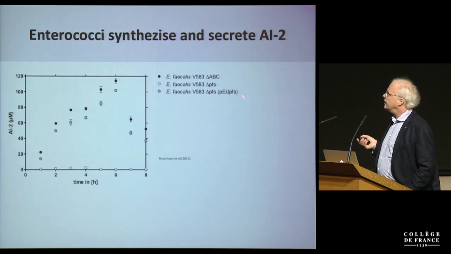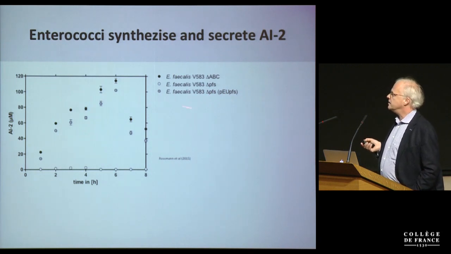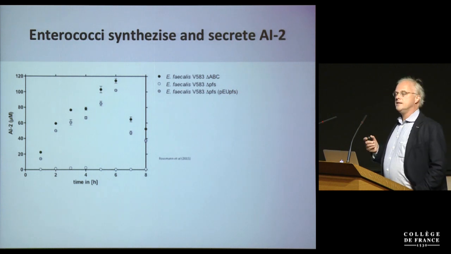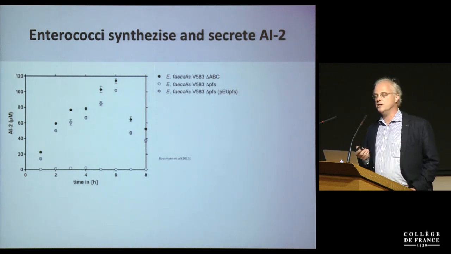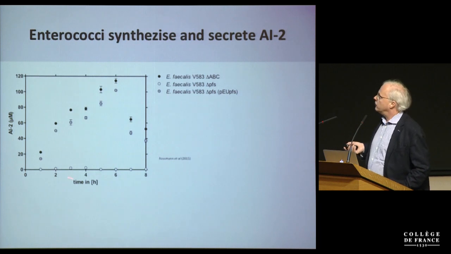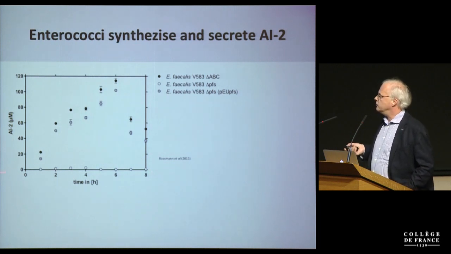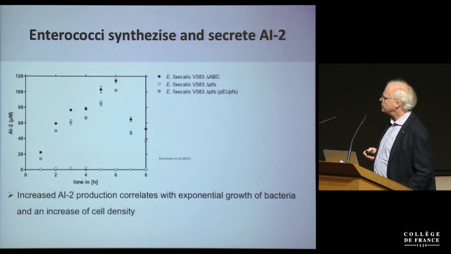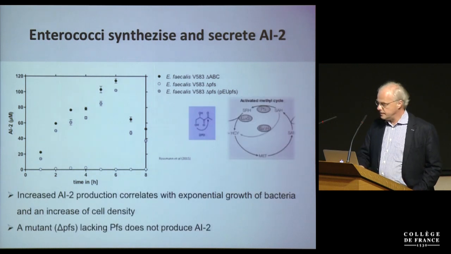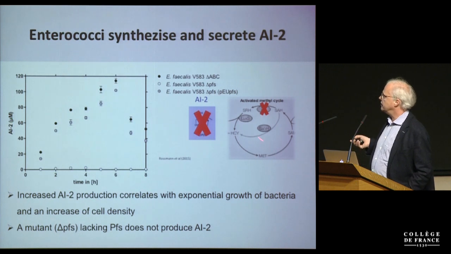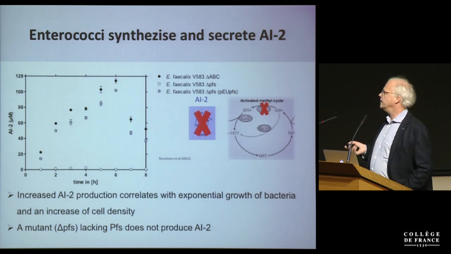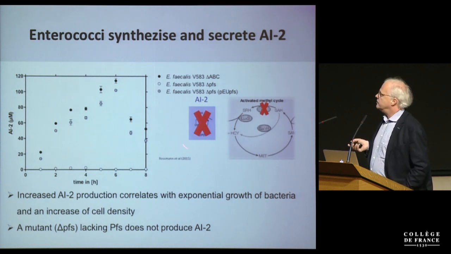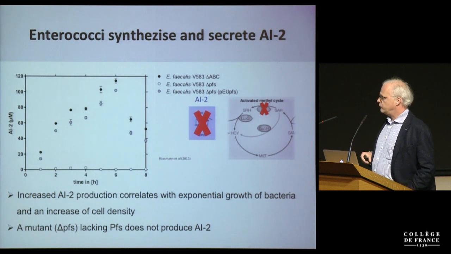And here is the mutant that we produced in one of the genes that I showed you before, PFS. These bacteria can't produce any AI2 anymore, and you see here, this is the open circles. They don't produce. The complementation of the bacteria really restored biofilm formation. So this was pretty good and nice. It's not the LuxS gene that we inactivated, but the gene before that. This means no autoinducer 2 is produced.